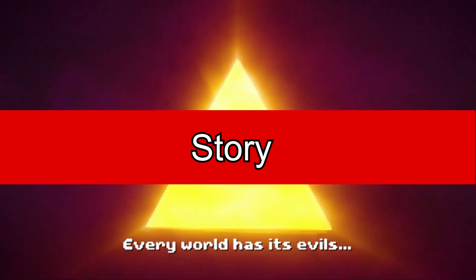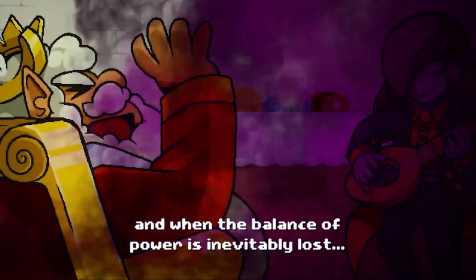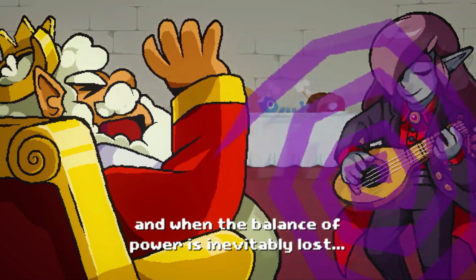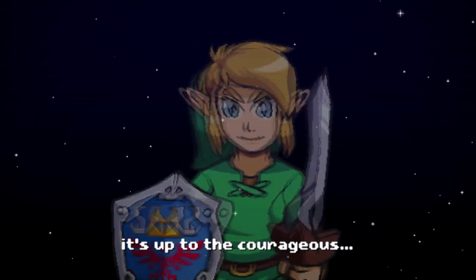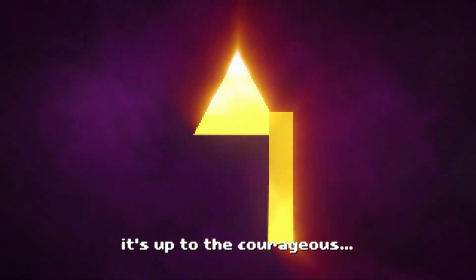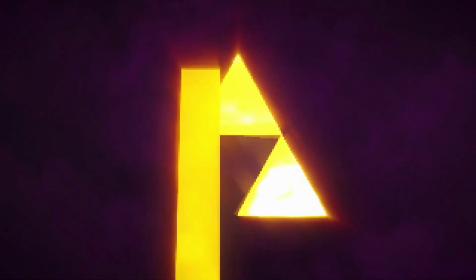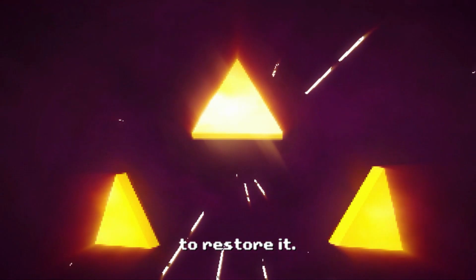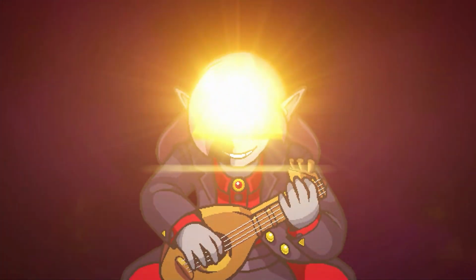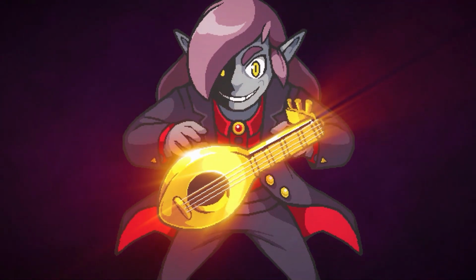Every world has its evils. The story of Cadence of Hyrule is simple. An evil wizard named Octavio has taken over Hyrule by using a magical lute to put Hyrule's king, as well as Link and Zelda, to sleep. To restore it, before using the Triforce of power to turn his lute into a golden lute.